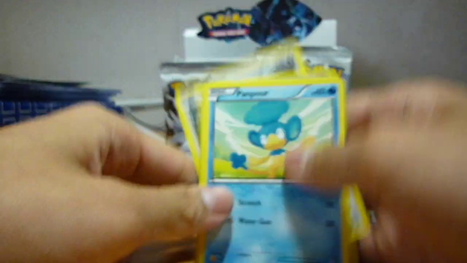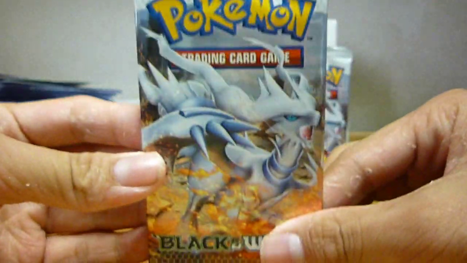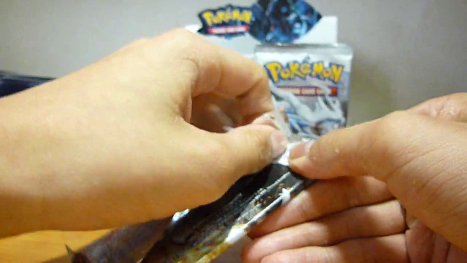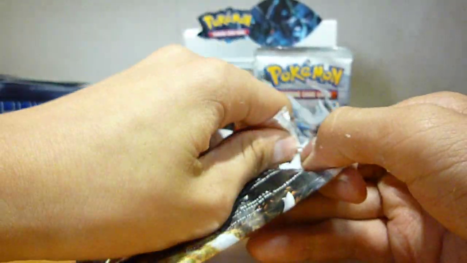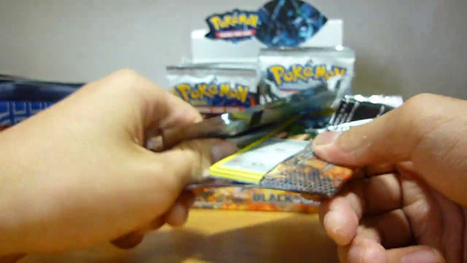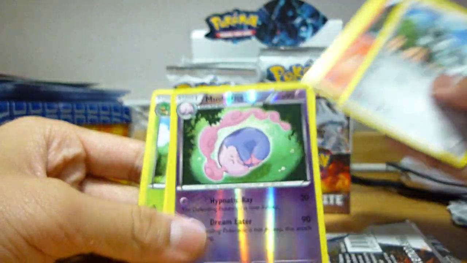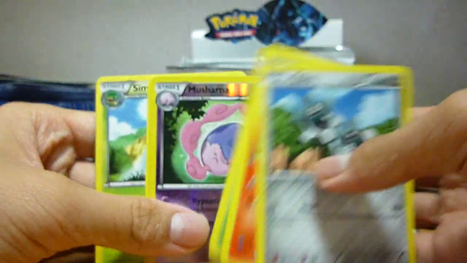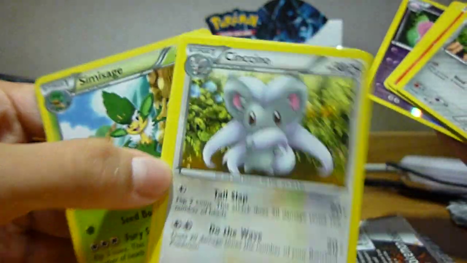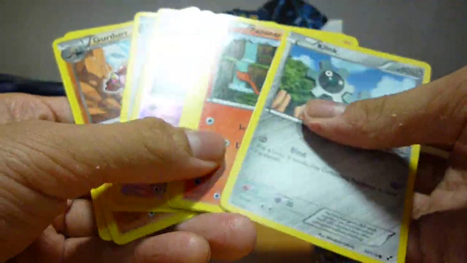Maybe I would just skip to the rare because the names are repetitive and they are strange somehow. Reshiram. So we have a Marshtomp reverse and a Cinccino rare. So I think this is my second one in this box.